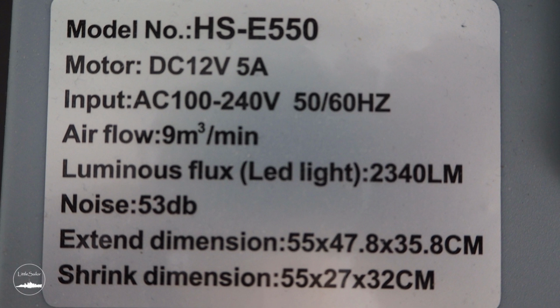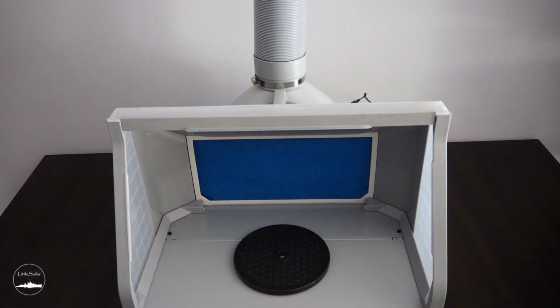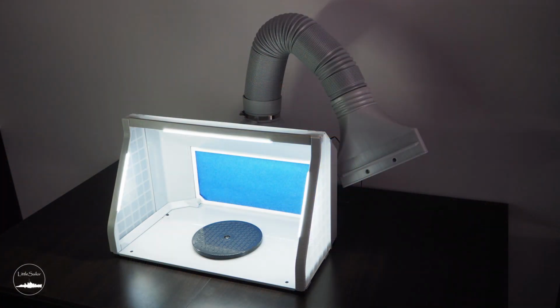Do I encourage you to buy such a device? Definitely yes, if like me you paint in an apartment and you don't have another room or workshop. And of course if you are able to spend $120 to $150 on such equipment. This is obviously not space technology, so if I had my own workshop I would probably build such a chamber on my own for about 1/3 of its price and use the saved money even for a better airbrush. This is of course only my opinion.